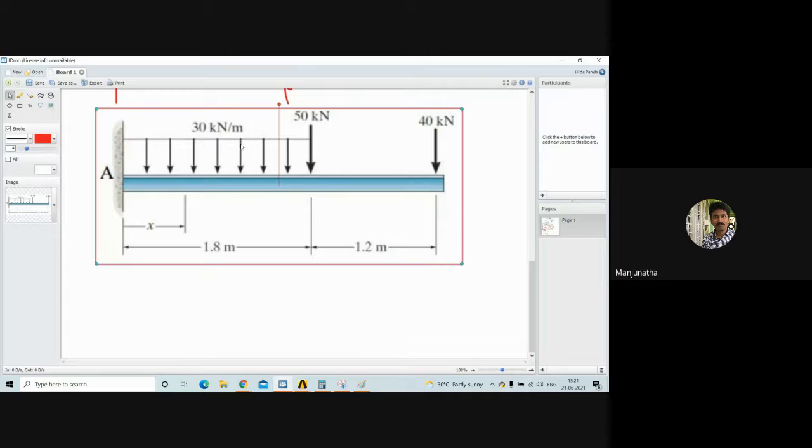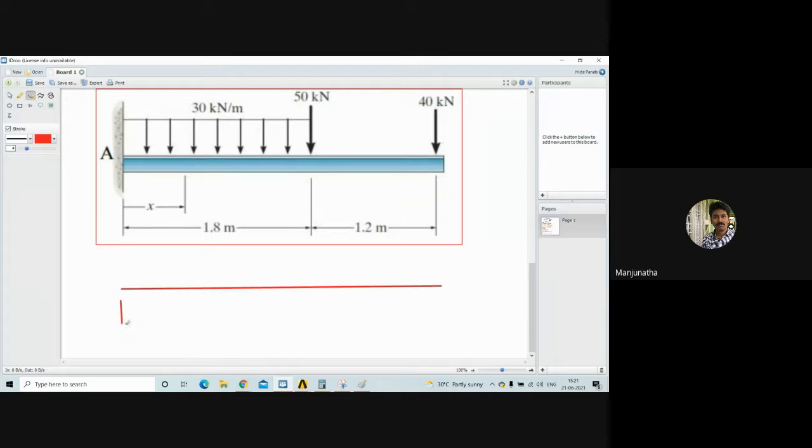From this we can just have a glance. When I convert this into a line diagram, this is how it looks in the Ansys environment.